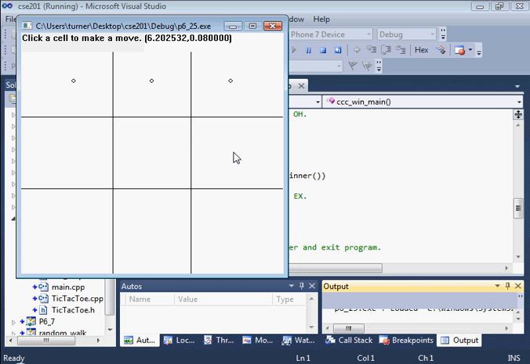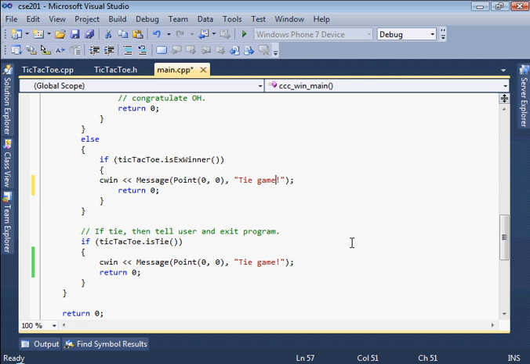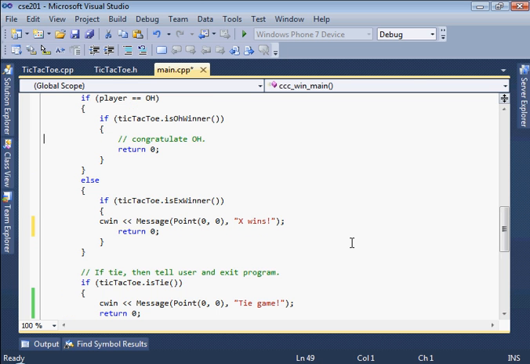So 1, 2, well, we're going to make this a tie game. Tie game, there it is. And this will be similar to the other ones. This will be X wins, and the next one will be O wins.